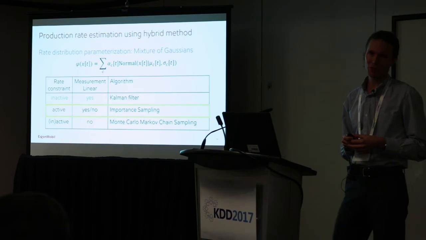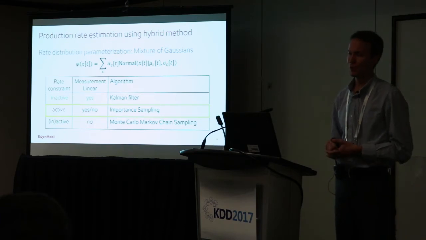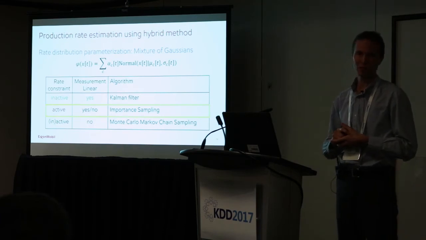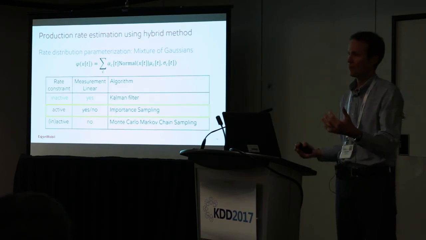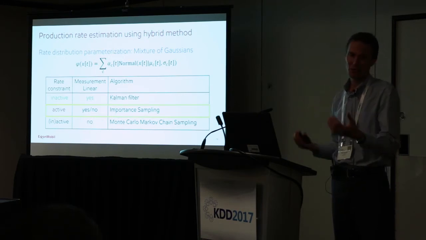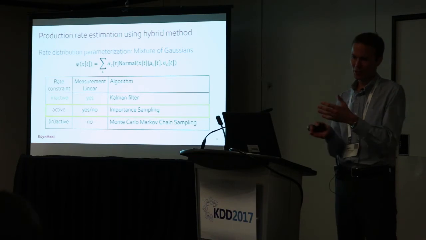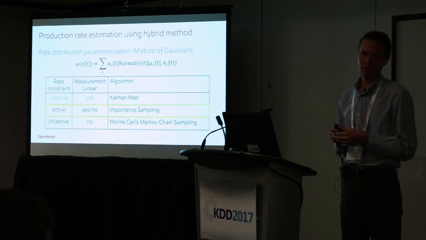Then there's a case where we will hit the rate constraints, so our posterior would expand below zero significantly. And at that point we have to resort to a sampling-based method, so we'll use importance sampling here, because we have a very good candidate distribution from which we can sample easily. And then we basically only have to perform the truncation at zero.